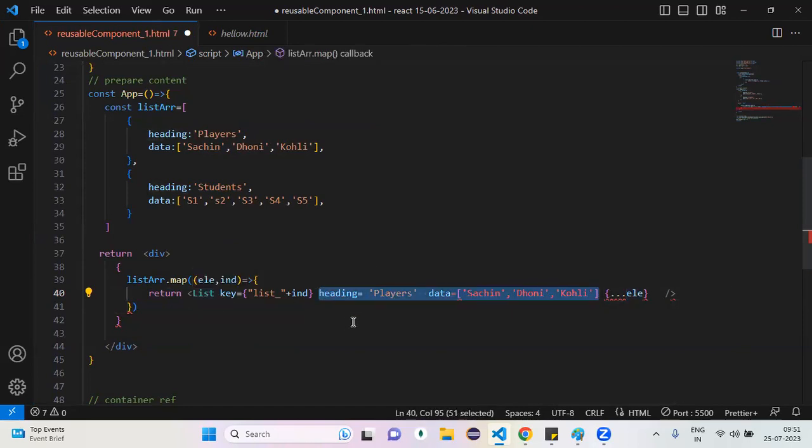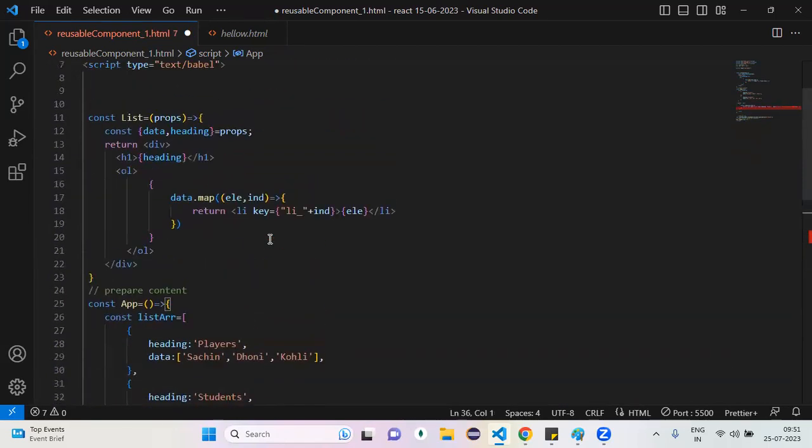The list element. Now, in total, how many properties are going now? How many attributes? One is predefined, leave it. So 1, 2. In future, in the ele, 100 properties are there. Those 100 properties are also going to where? Going to my list, or not?